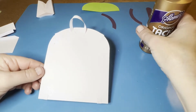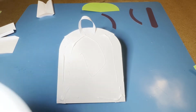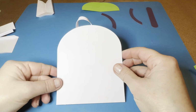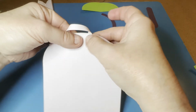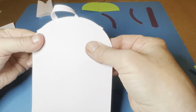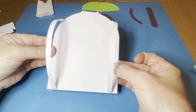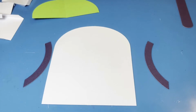After the glue has dried on your straps, you're going to flip the whole thing over, put glue on this side, and then we have another piece that is the exact same size and shape as the back, and I'm just going to stick that on here. So now all of the little ends from my straps and from this loop are sandwiched between these two back pieces. I did this because I felt like it made it sturdier, and it also helped make sure you didn't have one corner of your strap popping off. So now you can see how everything is sandwiched right in there. Now I'm going to set this piece aside to dry because I want to make sure that's nicely glued together before I start to assemble the bigger backpack.